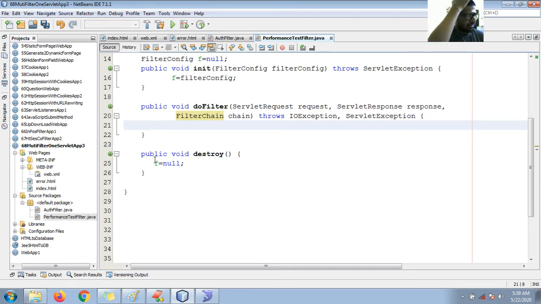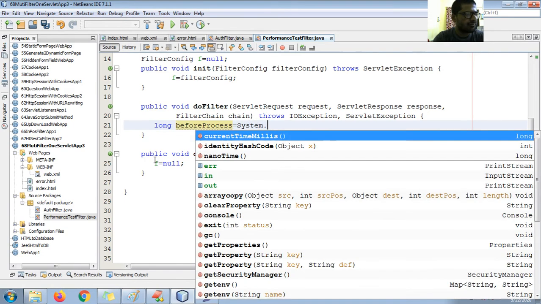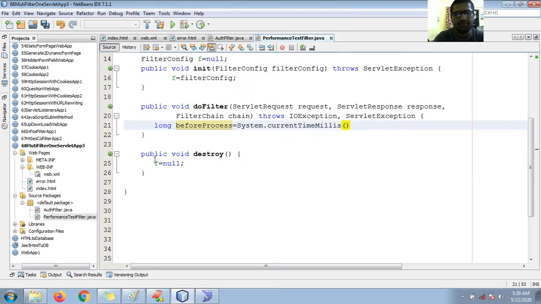In its doFilter method, let me use one long variable, beforeProcess, and let me use here System.currentTimeMillis. Okay guys, so currentTimeMillis.